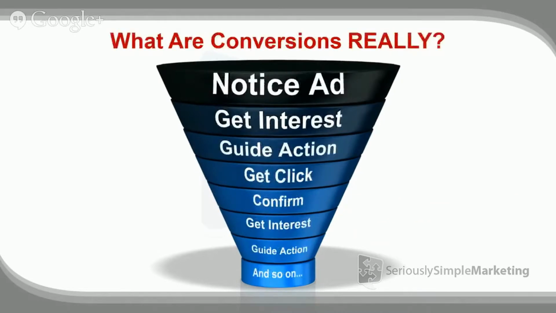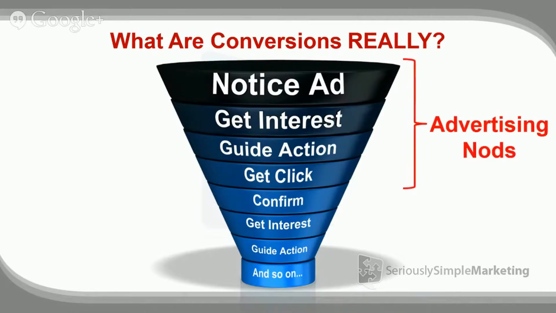What you need to do is figure out, is it that they're not noticing them? Is it that the ad isn't getting interest? Is the ad just not telling them what to do? Is the ad not getting clicks? Is it hard to figure out what they need to do? That's the guide action, get click. Or is the ad just mismatched to the page where the confirmation step is? If you're missing any of those nods, your ad will not convert, or at least it won't convert as well as it could.